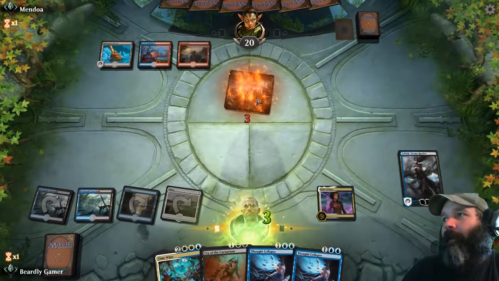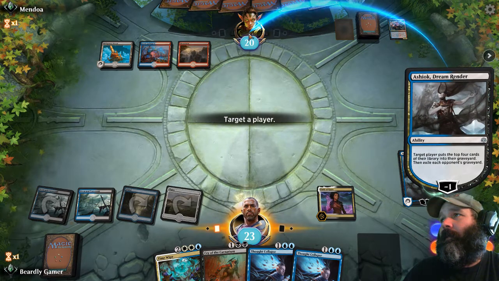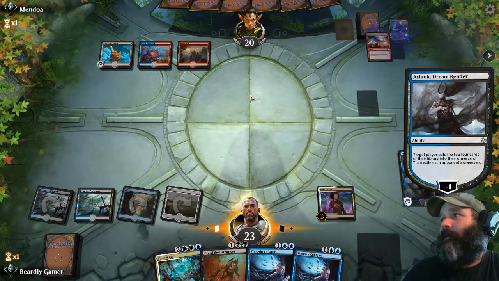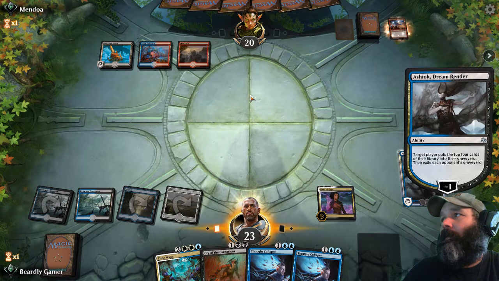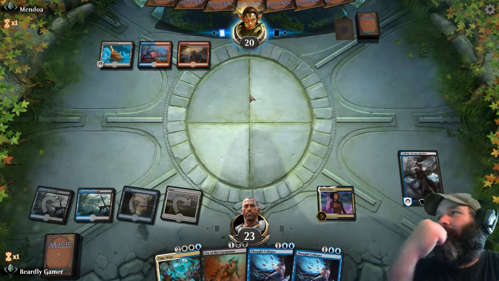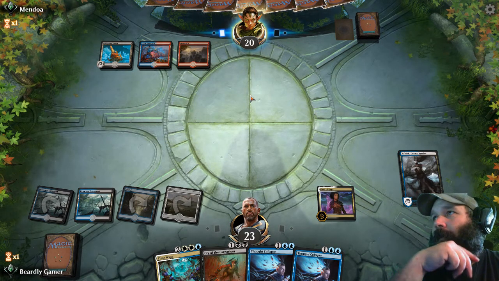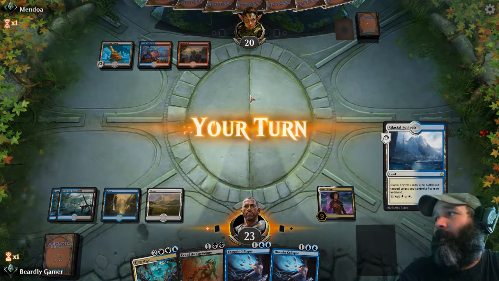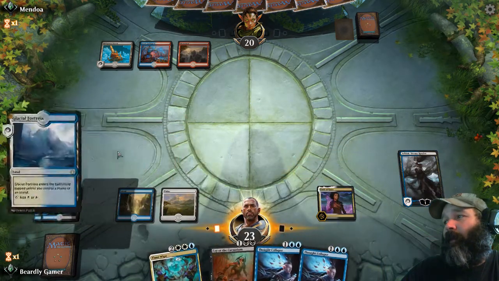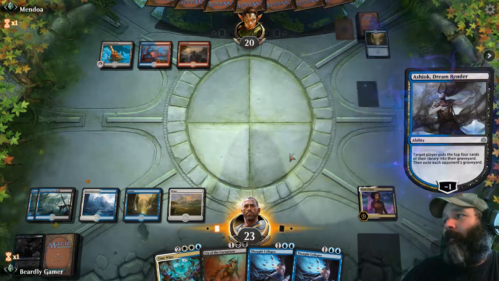Get rid of that. Give me some life gain going on. Take a mill 4 more. Now the thing is, can I keep it alive long enough, or bring out another one long enough to mill out all their Niv Mizzets and their Rows? Because if not, it's going to be a pain in the butt. There goes one of them.